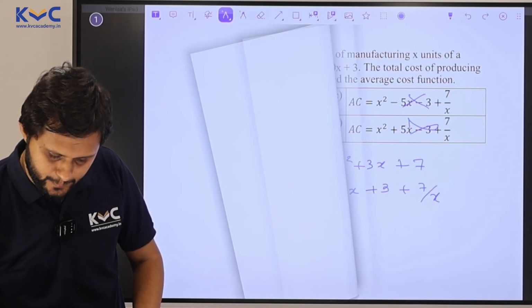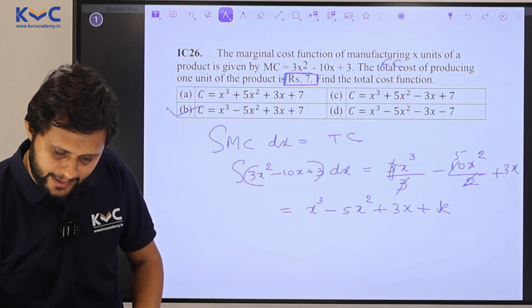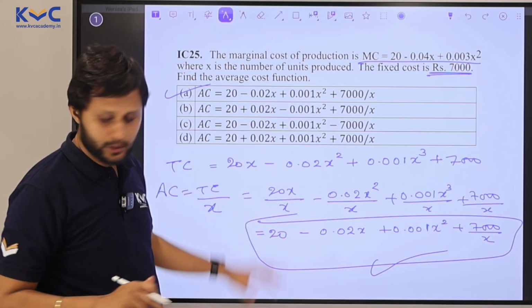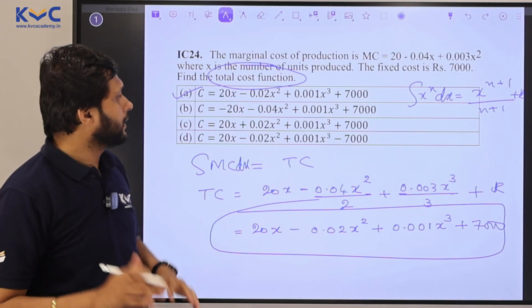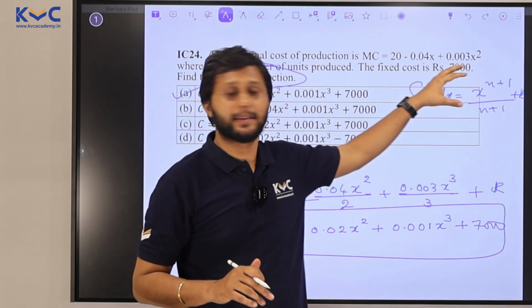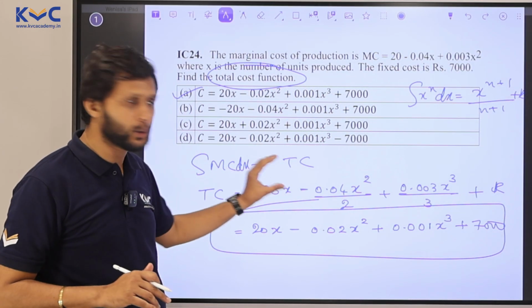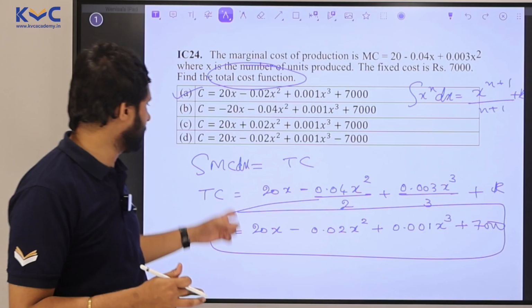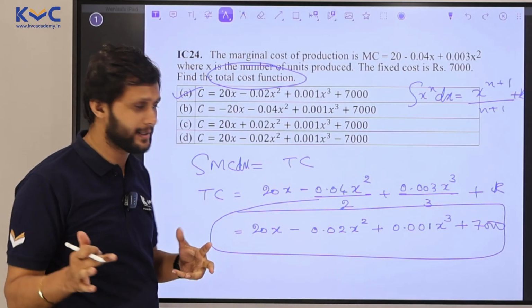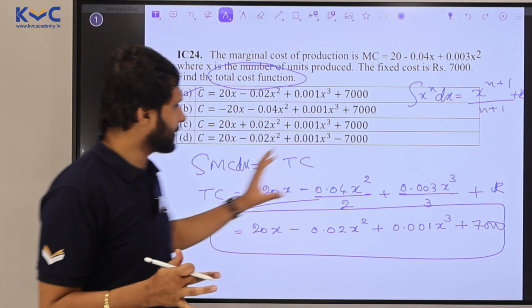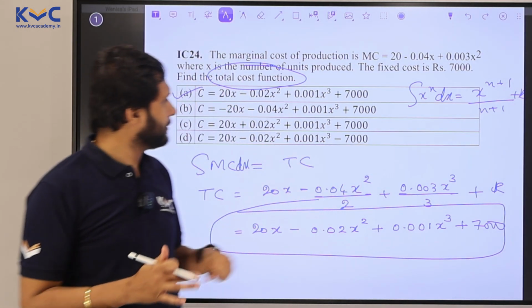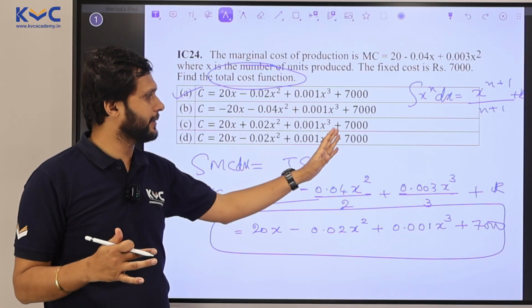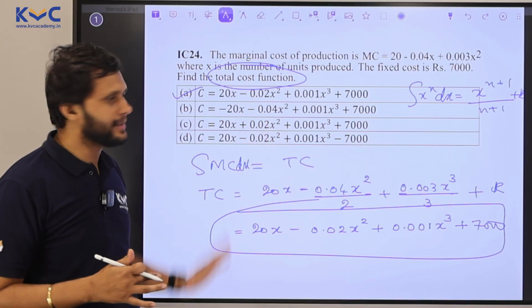You could have done this even over here. I'll go back to the question where we added the fixed cost directly. I'm talking about question number 24. Here fixed cost is given, 7,000. But what did we do? We got this total cost and then directly put 7,000. What we could have also done is put total cost equal to 0 when you produce 0 units, since you should have only fixed cost, and then substitute to find the value of k. But the problem in this one was simple and straightforward. Everywhere it was plus 7,000 and only one was minus 7,000. So I directly went ahead and ticked the answer.